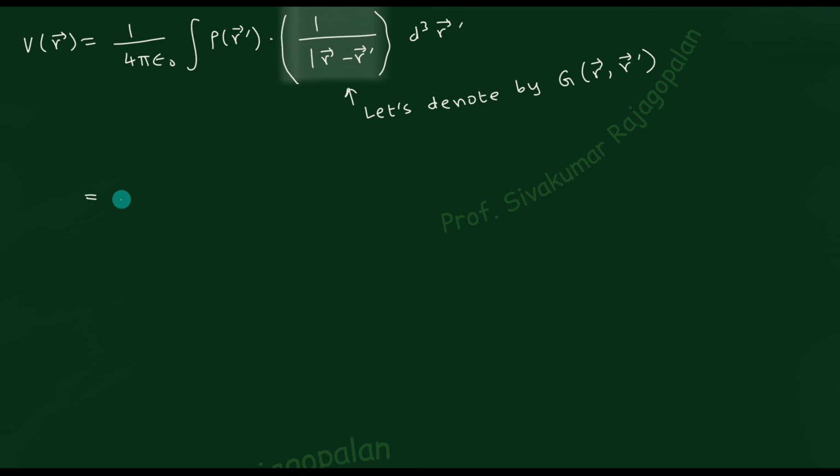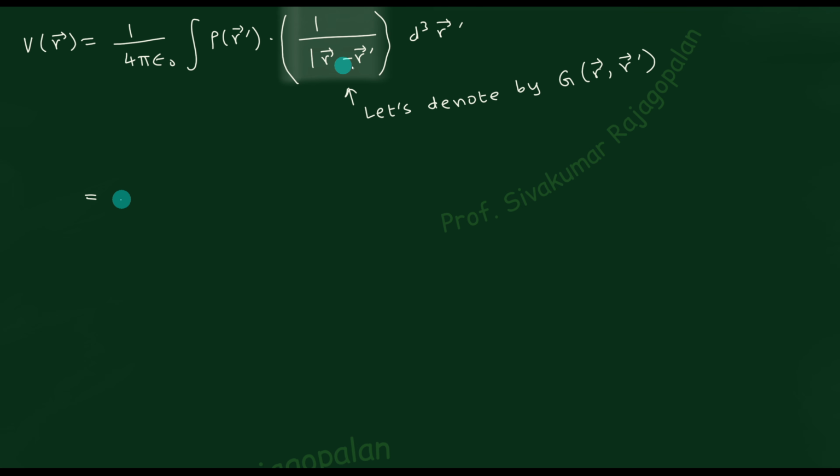Okay, so what I'm trying to say is that, how do you know that means? It's a function basically, right? This is a function. So whether you call it by the name f of r, g of r, whatever you can call, but traditionally it is called g of r. And you see that r is also there, r prime is also there. Of course, the modulus is there here. It's a modulus, right? It's a scalar function. So the point to be noted is that this particular g is a scalar function. So you should not put an arrow on top of the g.